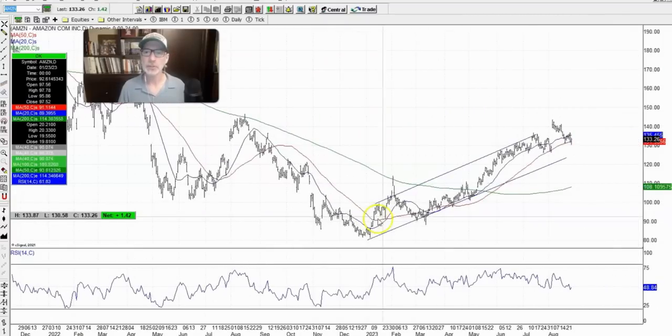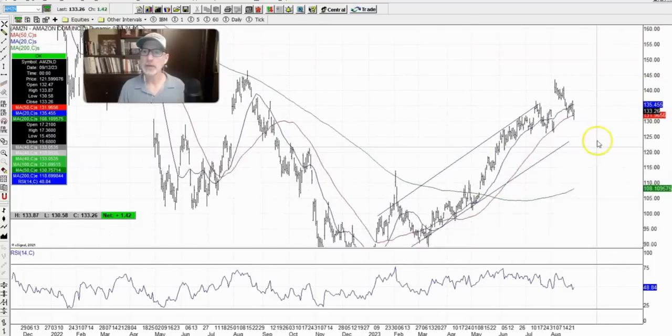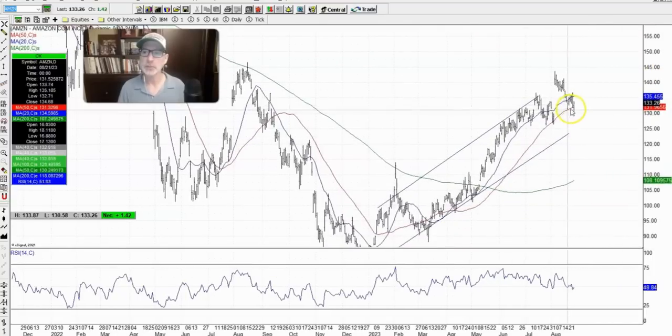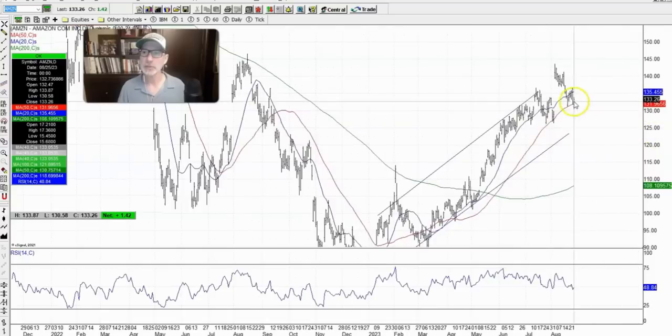Amazon also was in this nice uptrend, still is in that uptrend here. It's sort of come back in the middle, but you can see some of the moving averages act as magnets. Here's the 50-day moving average right here, and you can see Amazon is just holding support right at that 50-day moving average. It had to blast up, that was the earnings, and has come back down.